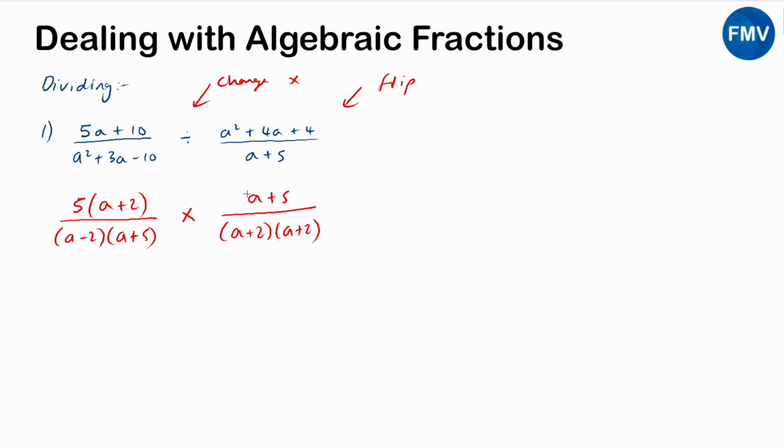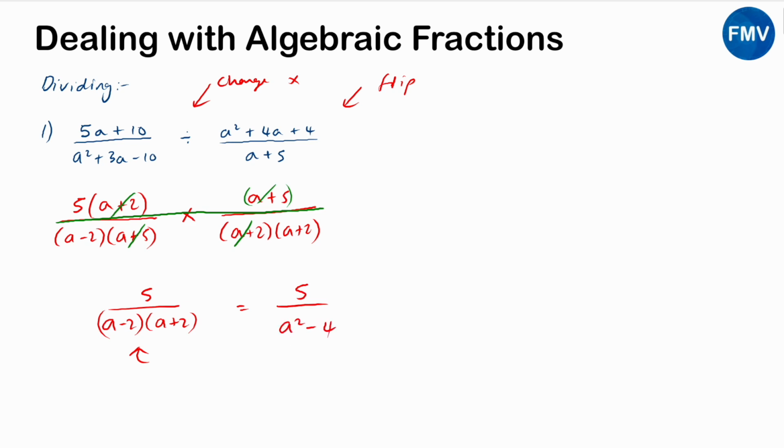Right, what I would do here now is I would put that in brackets just to make it easier to identify what I'm cancelling. So there we go. So the 5, we have no other 5s. A plus 2, there's an a plus 2, so they cancel. A plus 5, there's an a plus 5, so they cancel. Looks like there's nothing else. So that becomes 5 over a minus 2, a plus 2. Now in this case, we could take that a step further because I know that one is the difference of 2 squares. I could just put 5 divided by a squared minus 4.